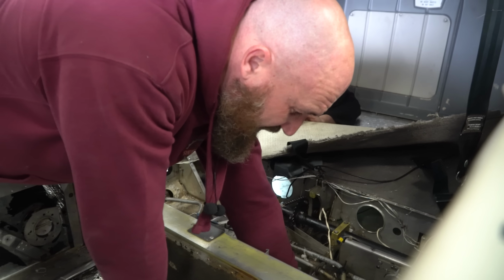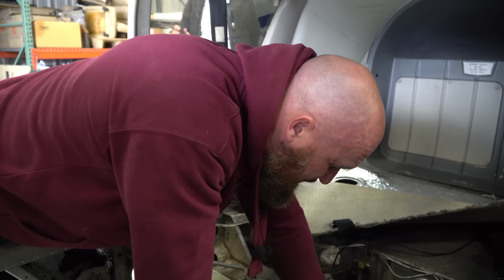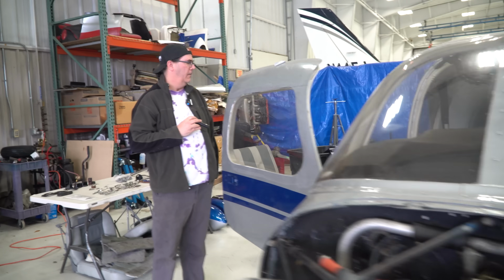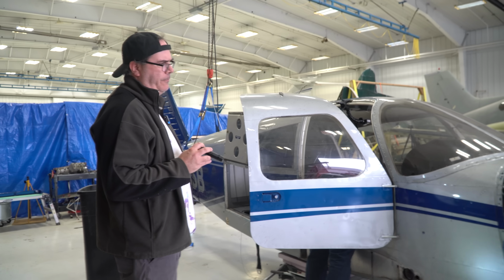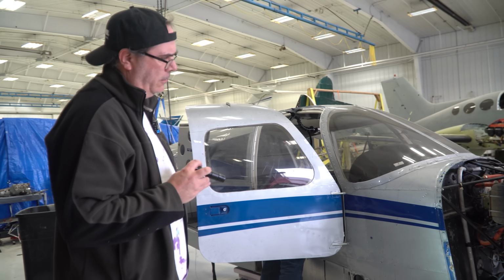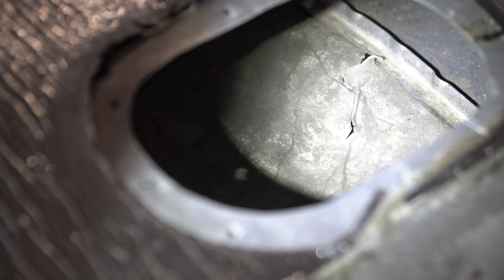So while I'm cleaning this thing out, Greg is inspecting where the bolts were pulled out of the spar on the wing and on the fuselage, and just checking the whole thing out, seeing what we're going to need to get this thing back together. Besides a lot. Any airplane, it always takes a lot. A lot of time, a lot of money, and a lot of heartache. That's an airplane in a nutshell. What'd they hit with this? Went off the runway and bent it back? Did they run over anything? No, it landed in between the runway in soft sod, I think it said in the report. It's got a hole punched in the belly on the back.